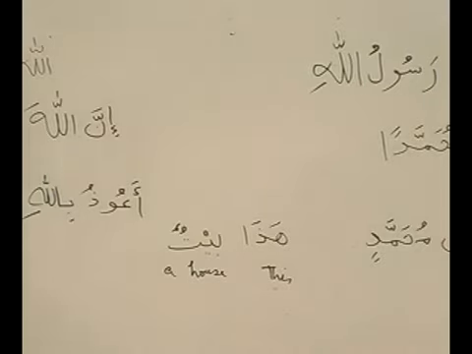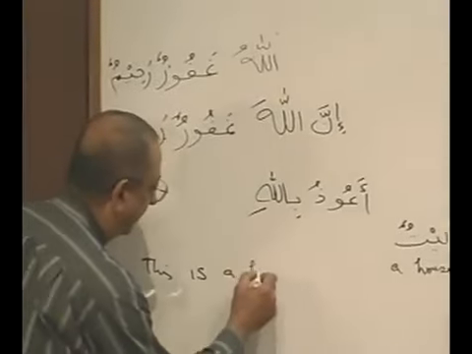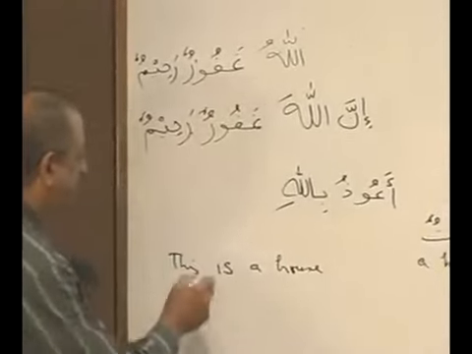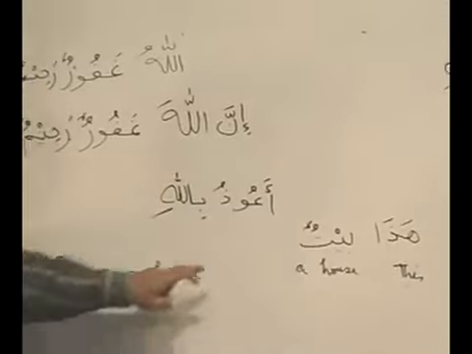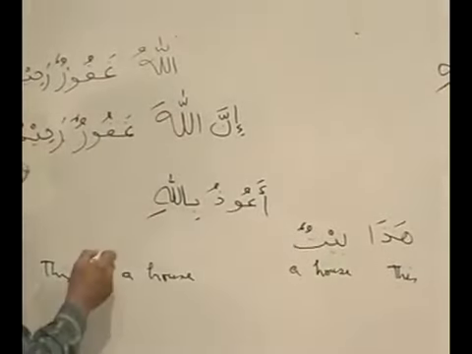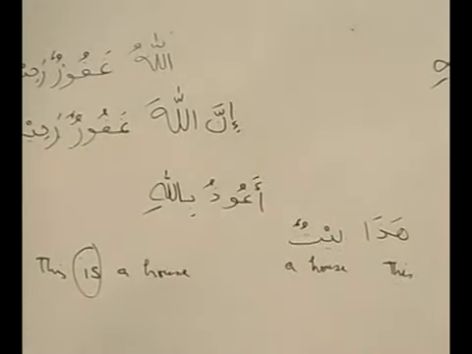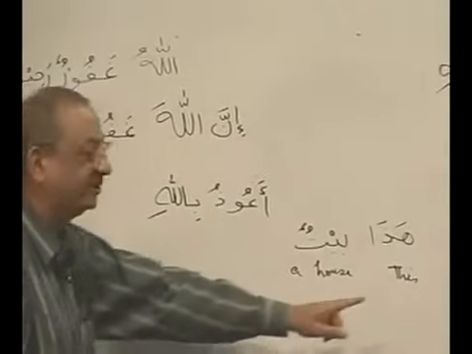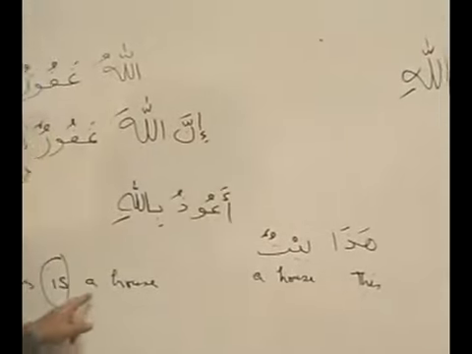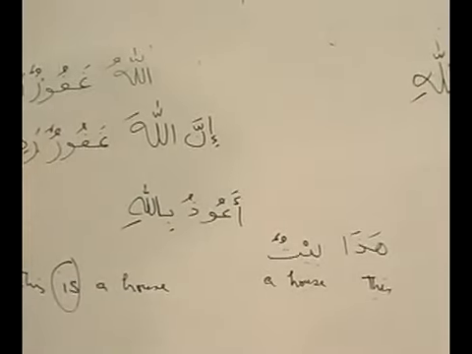No, but you said in English that this is a house. Okay, I see this here, Haza. I see a house here, Baytun. But I don't see anything similar to is in Arabic. Are you with me when I explain? Brother Muhammad? You say this, which is equal to Haza, and you say a house, Baytun. What about is? So what is? Okay, we go to English grammar.